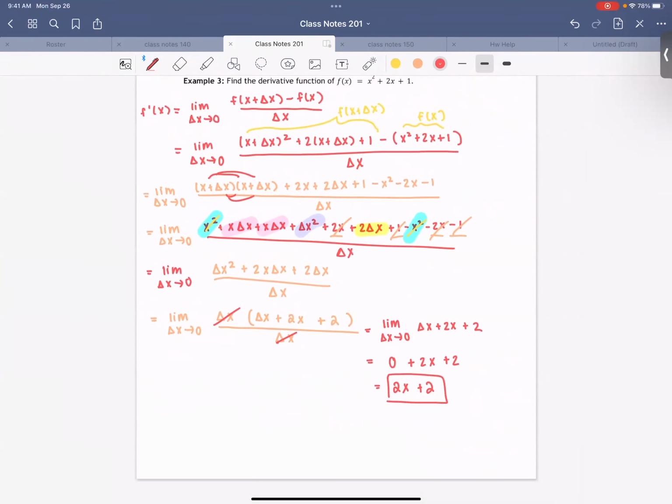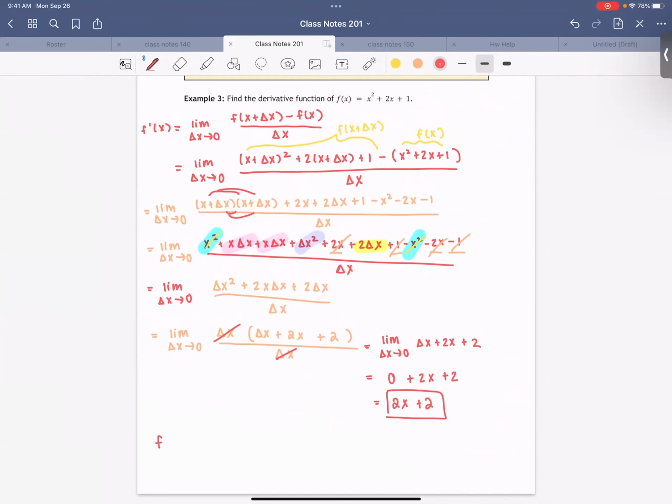So I know that f prime of x is 2x plus 2. We call this the derivative function because it tells us what the derivative is at any point. What's the derivative at 1? 4, good. 2 times 1 plus 2 is 4. So instead of doing the whole thing and plugging in a equals 1, you can just find the derivative function and plug in 1 into the derivative.